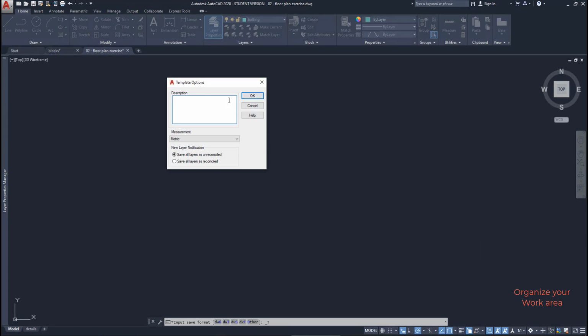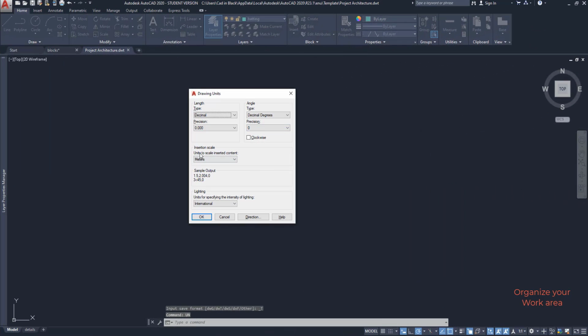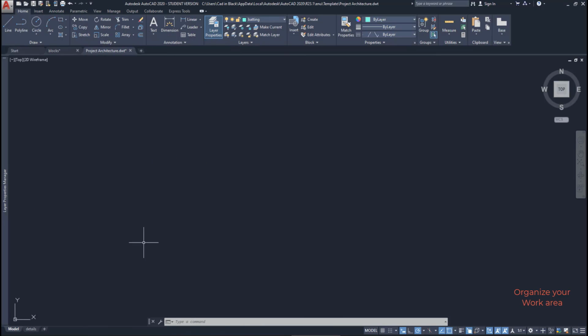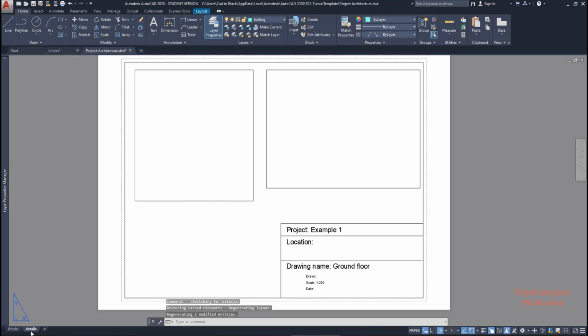OK, I can continue personalizing this file. For example, edit the units and precision, if I often use the same units in my projects. On the Layout tabs, I can save loads of time if I have several tabs for floor plans, elevations, sections, and so on.